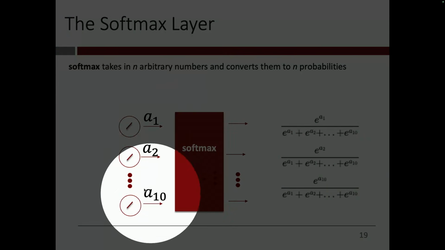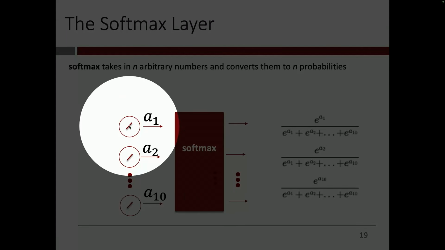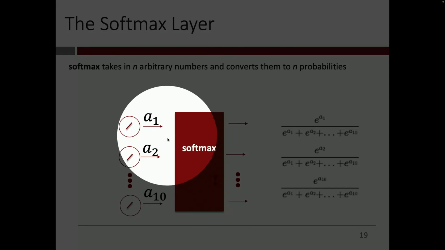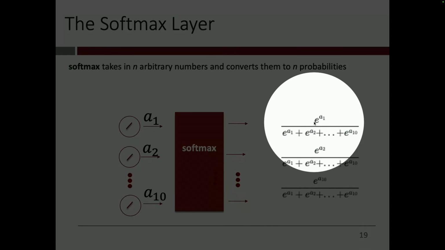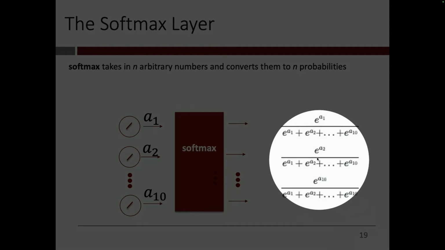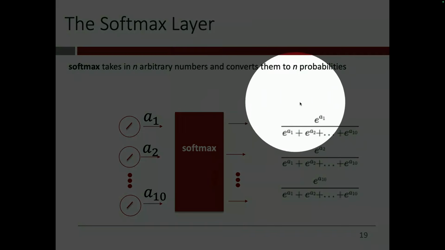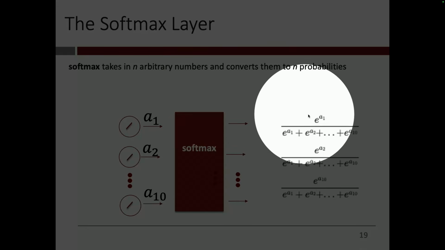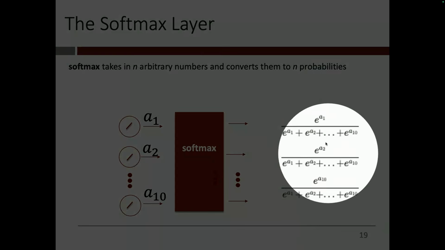And the idea is actually very simple. We have these 10 outputs in the very final layer, which is just linear activations. And then we take each one of these numbers and run it through the exponential function and then divide by the total. So when you do that, two things happen. The first one is when you take these numbers and run it through, say you take A1 and do e raised to A1, you now get a positive number.